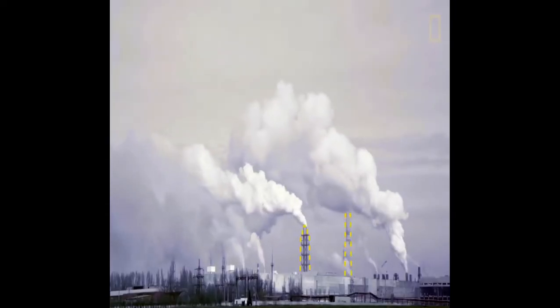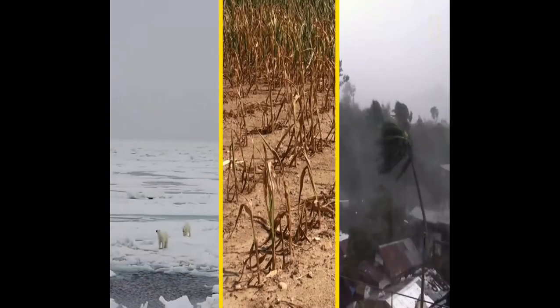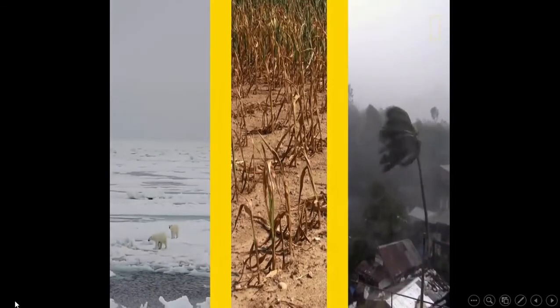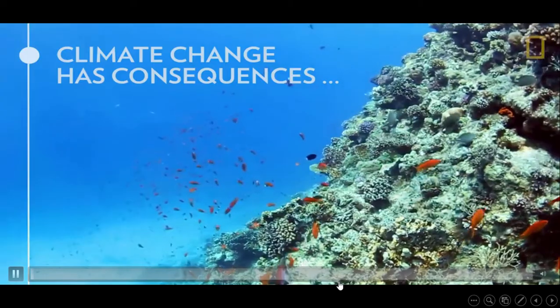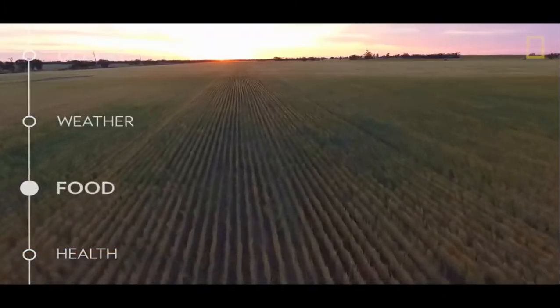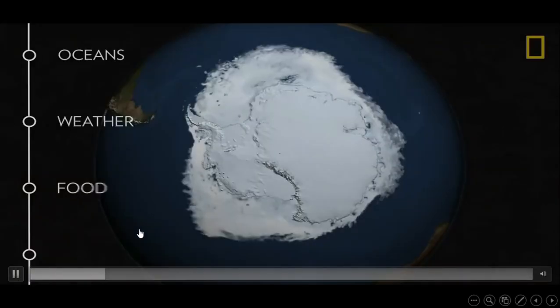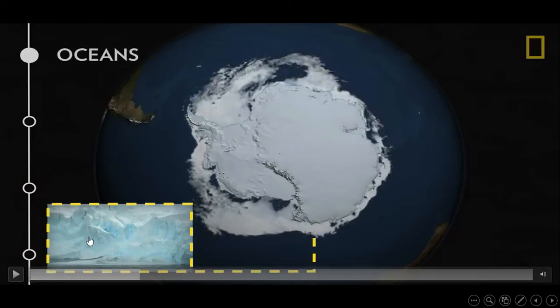Human activities, from pollution to overpopulation, are driving up the Earth's temperature and fundamentally changing the world around us. Climate change has consequences for our oceans, our weather, our food sources, and our health. Ice sheets, such as Greenland and Antarctica, you can see here, a large amount of ice will melt.